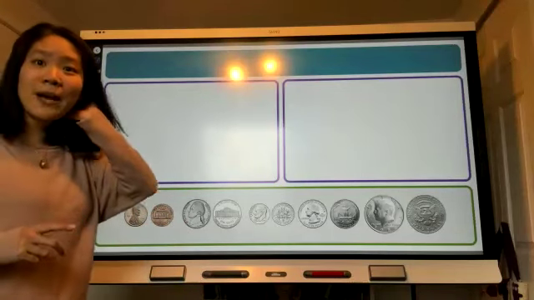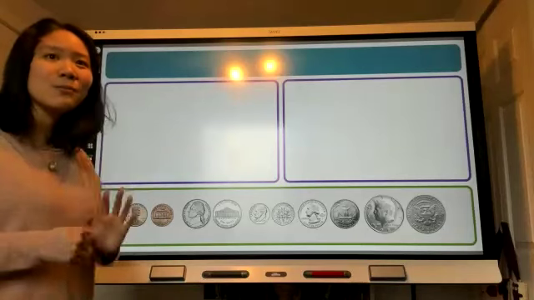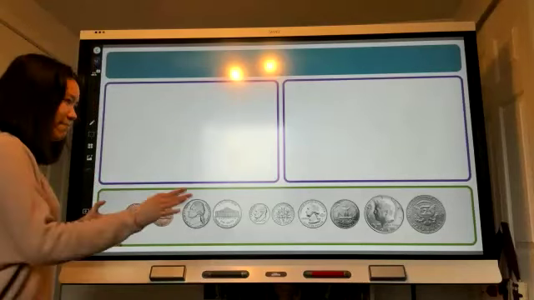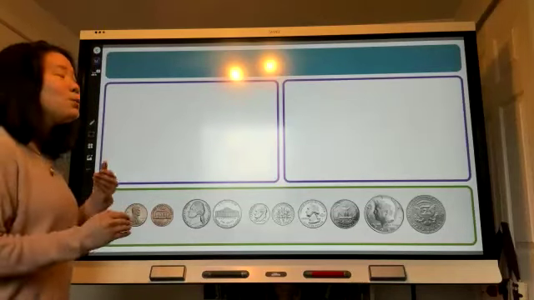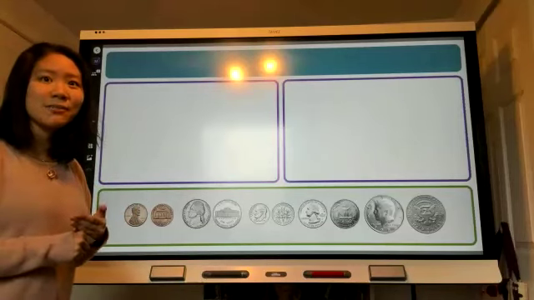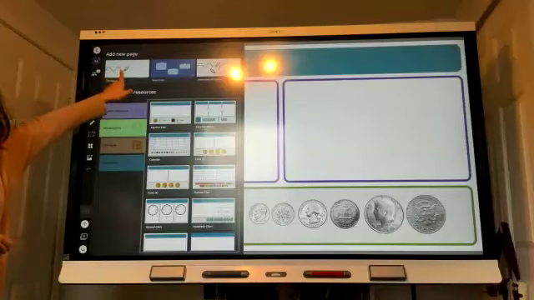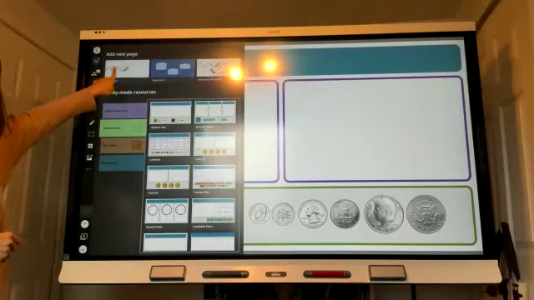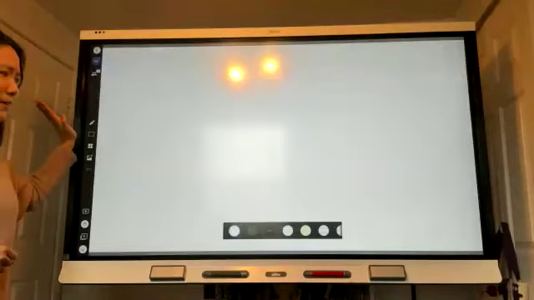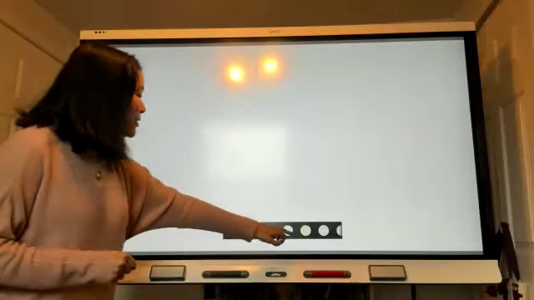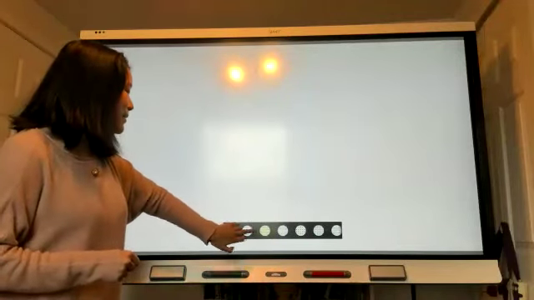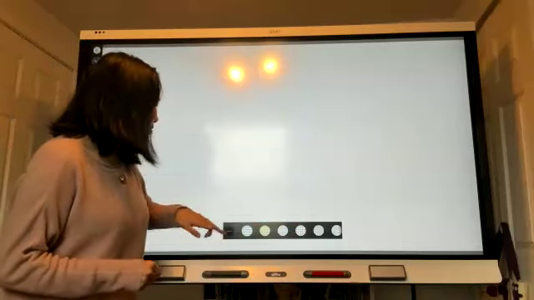I'm actually going to show you how you can make your own counting manipulative though, because maybe you want different counters. Maybe you want to engage your students in a different way. So I'm going to go to the plus sign and add a regular old whiteboard page. Okay, so it's totally blank. I could choose a background if I want. I'll just do this one.